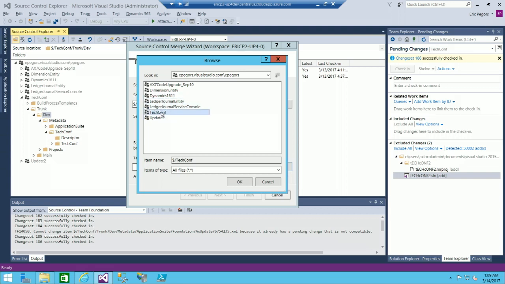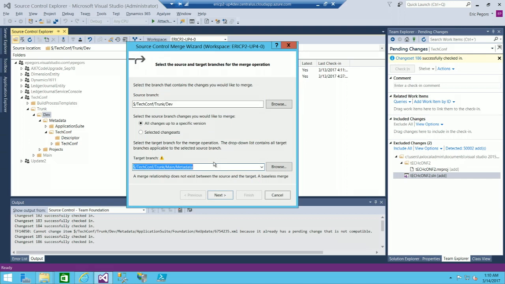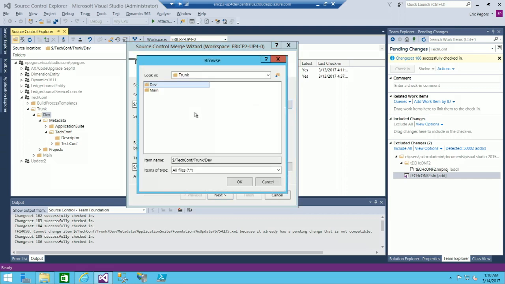I should have probably not used the same name for everything, but this tech conference is my VSTS project, not my Visual Studio project, so my version control. Here's trunk. Main. And actually, is that what I want? I'll just, yeah, dev.